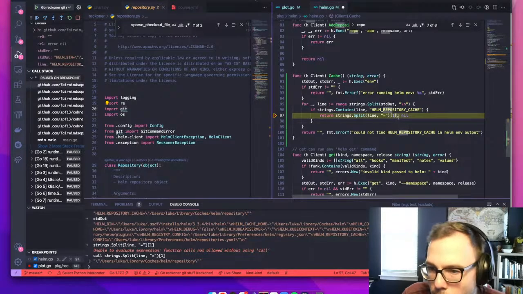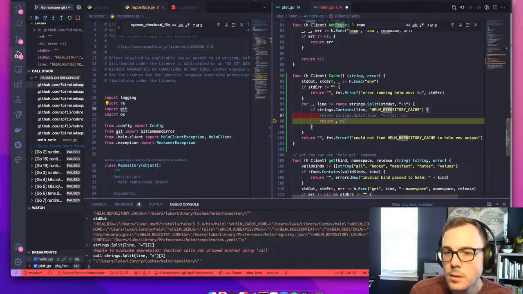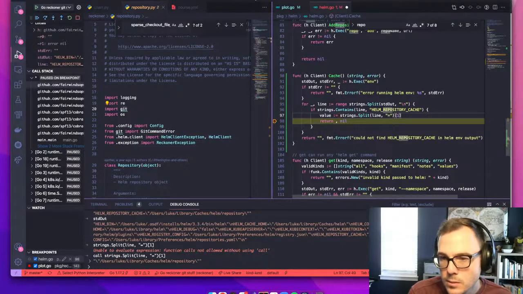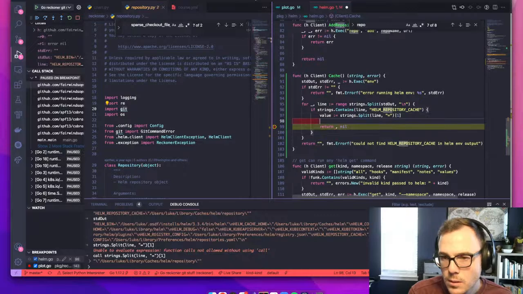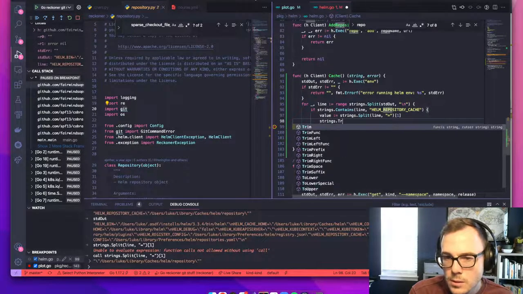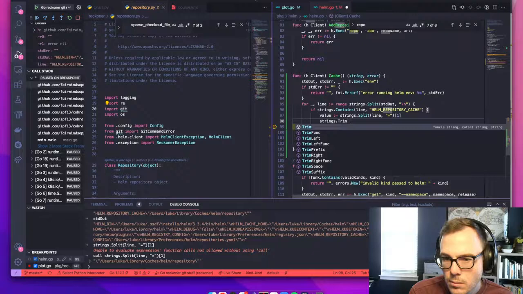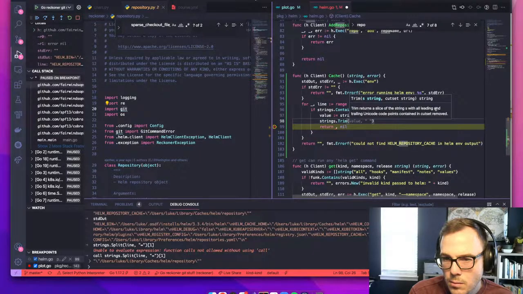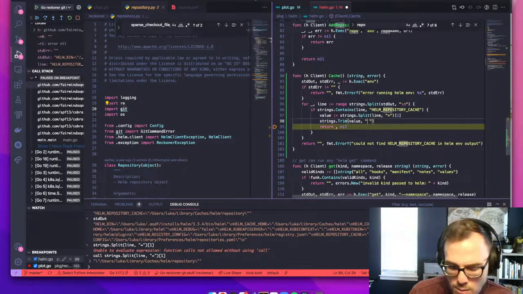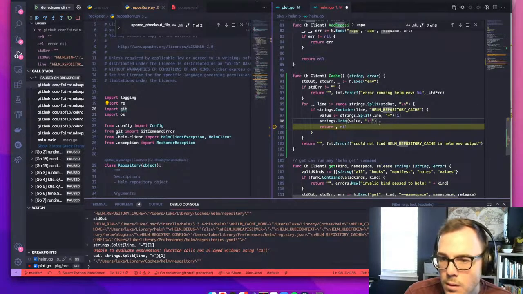No. Okay. Result value equals, and then can we do strings dot trim value, like that.